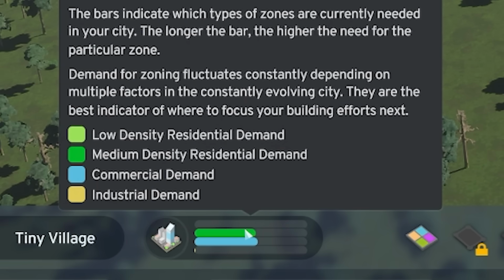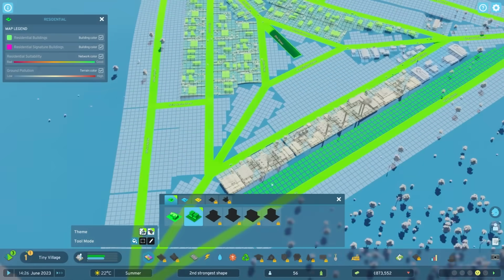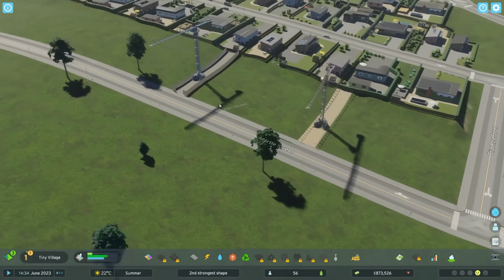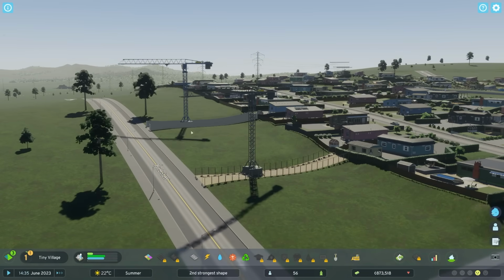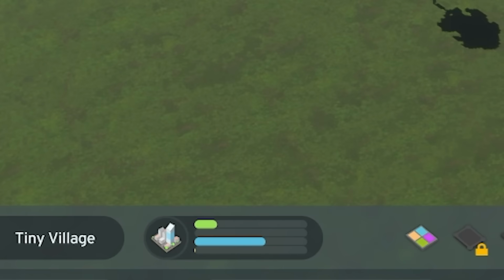And look, we got demand for medium density. That is a new one. We'll grab some medium density row housing. And since they are row housing, we'll do that row there. So these should get nice little strips with a nice little frontage, a nice medium density area. You can see there's more commercial creeping up there.